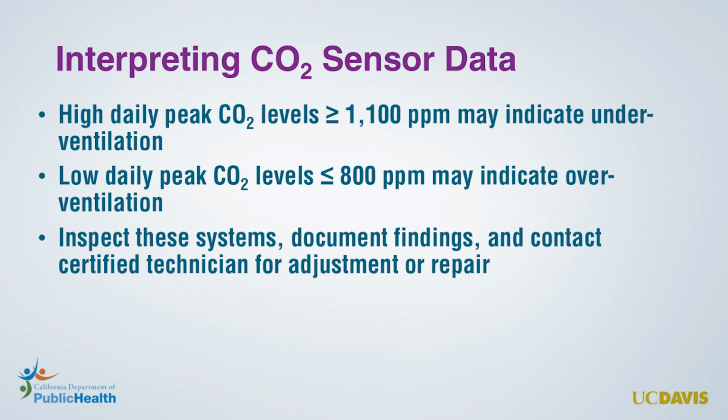While it's generally less so a problem, you'll also want to look for daily peak CO2 levels that are consistently low, for example, below 800 parts per million. If your buildings have a low occupant density, then low CO2 levels are expected. However, in densely occupied buildings, low CO2 levels could indicate too much ventilation, which may consume excess energy and expose occupants to more outdoor pollution. Note, however, that when outdoor air temperatures are cool, low CO2 levels may be explained by an economizer providing 100% outdoor air for cooling to save energy.